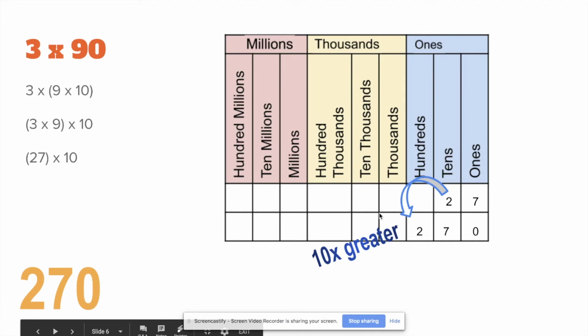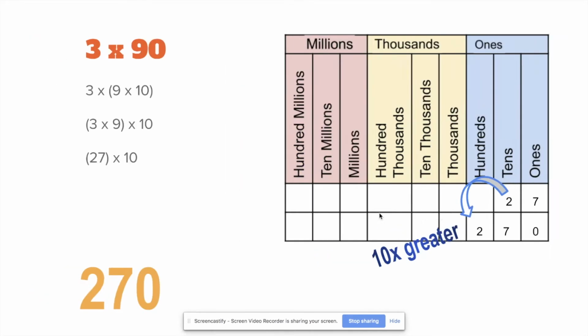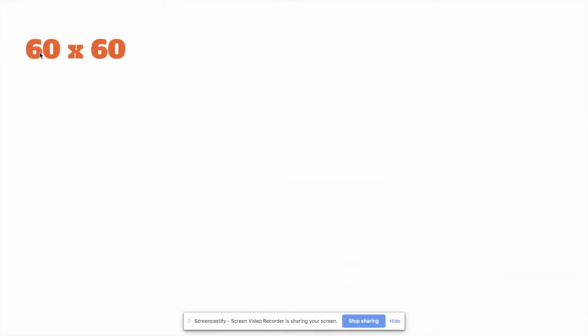All right, let's try something a little bit more complicated this time. You ready? Ooh, 60 times 60. Now this one seems a little bit more challenging, but we're going to do it the same way. Stay with me. So instead of 60 times 60, let's break both of these down. 60 can be broken down into 6 times 10 for this 60, and 6 times 10 for this 60. But remember, we want to save the 10s for last. So what are we going to multiply first? Let's do the 6 times 6 first. Then we're going to save this 10, and then this 10 for later.